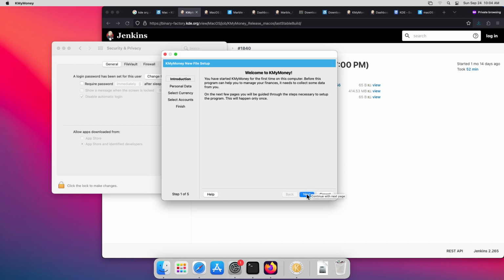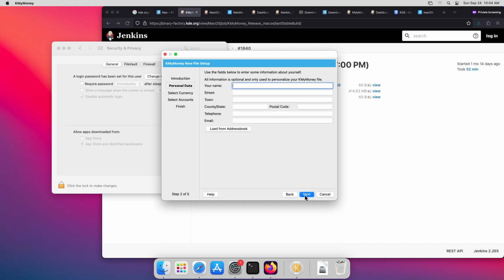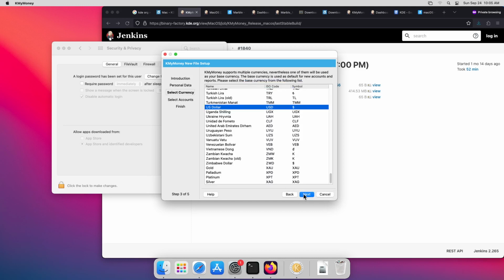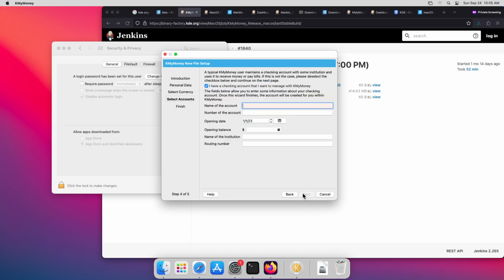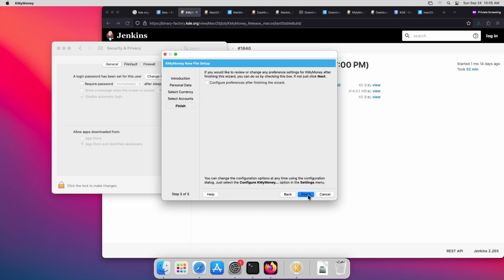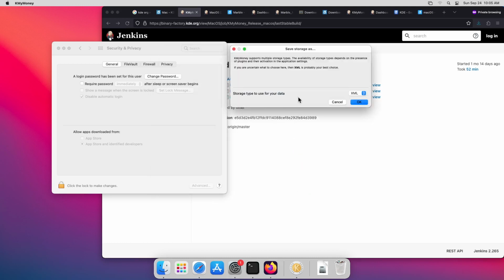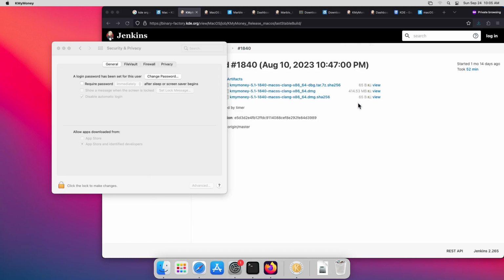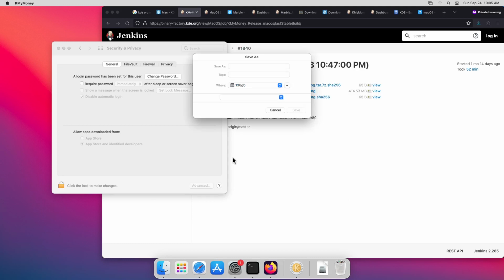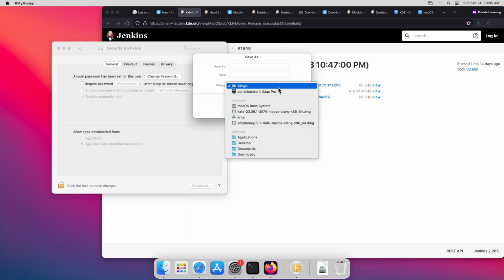Welcome. So first run wizard. Next. Name. Name of the account. Supports multiple storages, XML or SQL. Let's go for XML for now, which is the default. Let's save in Downloads.